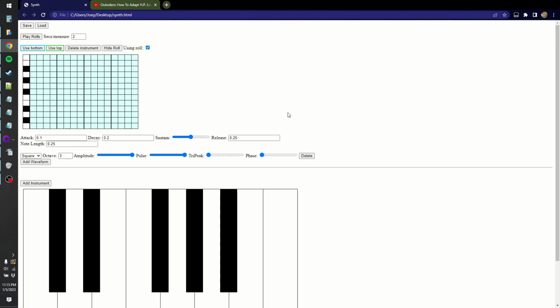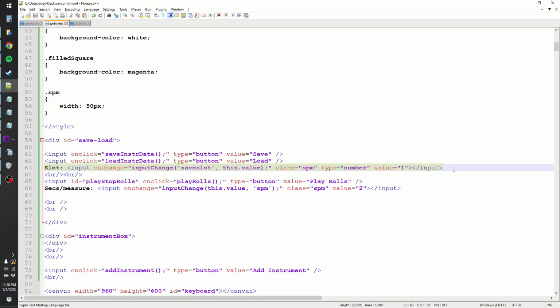Now I guess I could at this point make it so that you have more options, like maybe the ability to scroll up and down, or to change the measure length, the number of subdivisions, make it so you can play longer notes, but I don't feel like it. What probably is important is getting this into the save load. There was an addition to the save load feature that I wanted to add too, though. I wanted to add a save slot, so that way you could have multiple saves.